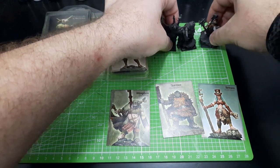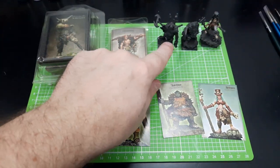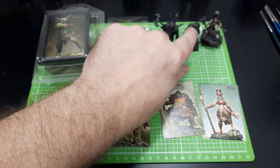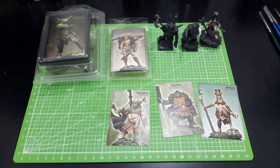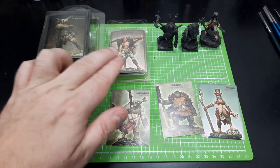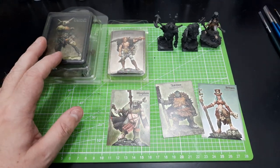All right, that's those. These are the three that I've basically assembled, based, primed. These two have had a black wash, to pick out the details. Bruma has started painting. Again, I mentioned her in the last episode. But I also have another two miniatures from Enigma, which are still in the blisters. I haven't done anything with them for different reasons.